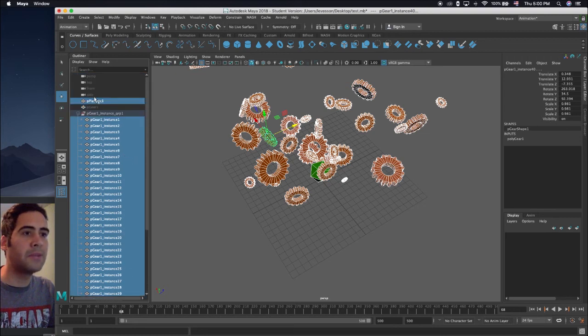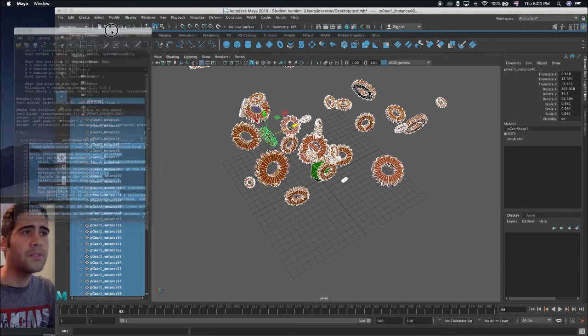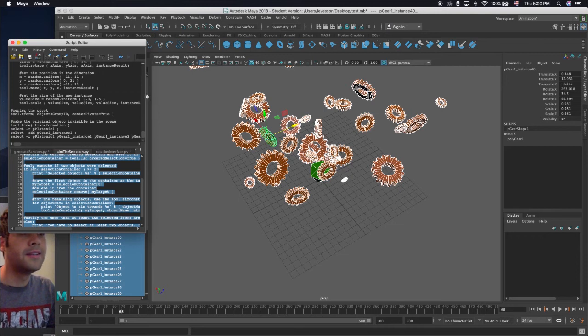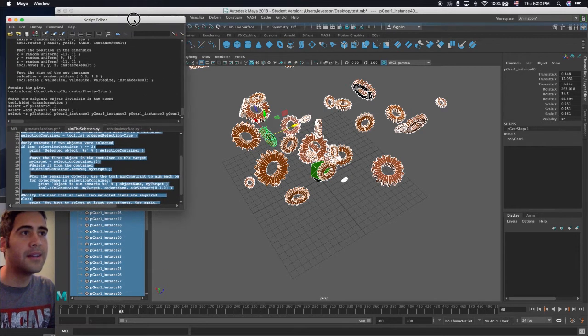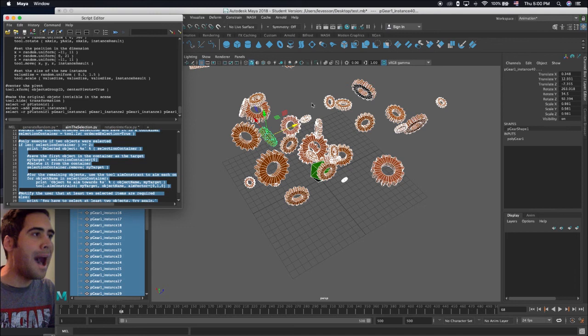Remember that the platonic was the first one. So basically what this piece of code does, it points all the objects selected towards the first object. So that's why we select the platonic first, so all the gears are going to aim towards the first object.